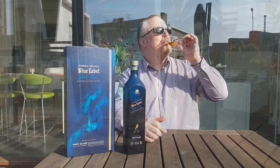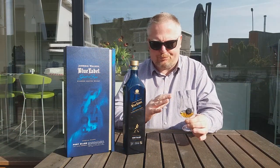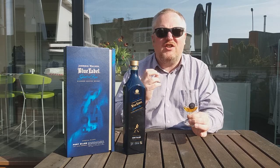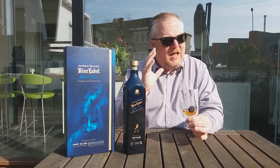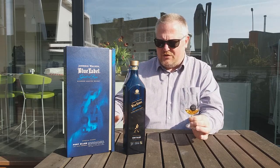On the palate then. Nicely oily, soft on the spices, but they become louder quickly. It is fruity, yeah, this is much better. Whew, much better, and very maritime as well. So much more than the nose promised, which is a relief, to be honest. It's dark and sweet on fruits, and loads of citrus with oranges in the lead. I get some vanilla, some toffee, but also quite a bit of smoke and a bit of waxiness in there. The fruit on the palate slowly evolves towards some tropical notes even, while the smoke keeps lingering in the back. Oh, this is good. This is good.